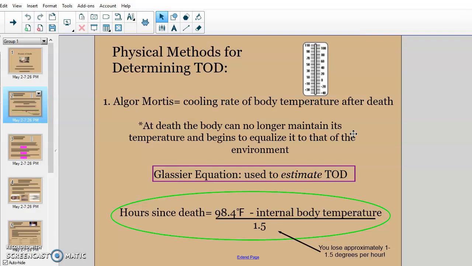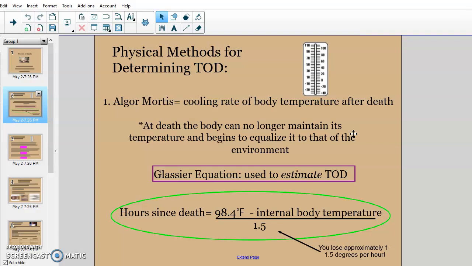So normally the temperature goes down most of the time, but it will technically just go to whatever temperature the body's in. So if someone were to be killed in the middle of the desert in Arizona in July and it's 120 degrees out, the body temperature will rise to 120 degrees, whatever the temperature is outside. If somebody dies inside at a normal room temperature, say 75 degrees or so, the body will cool to that temperature.